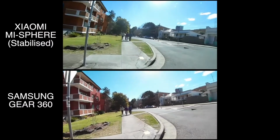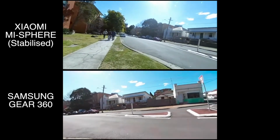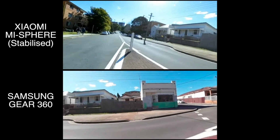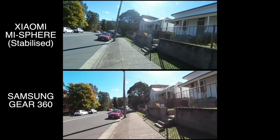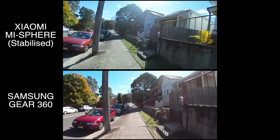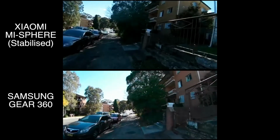The 6-axis gyro stabilization is something that is a must-have in the next iteration of the Samsung Gear 360. This is definitely something that is lacking in this camera compared to all the competitors on the market right now. There are some amazing gyro-based stabilized 360 cameras on the market right now, and the 2018 Gear 360 must at least match its direct competitors, and it will be great to see the Gear 360 go up a level and match the standards set by the GoPro Fusion and the Rylo.